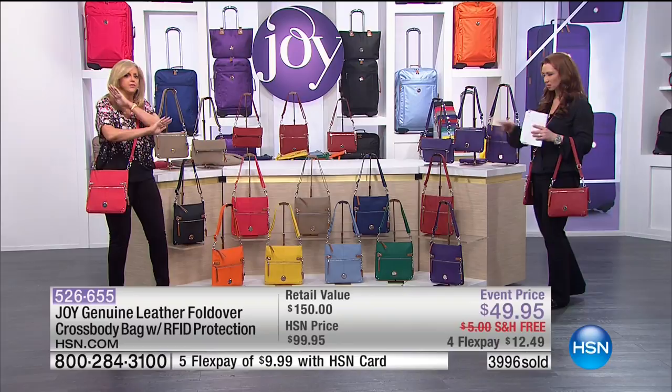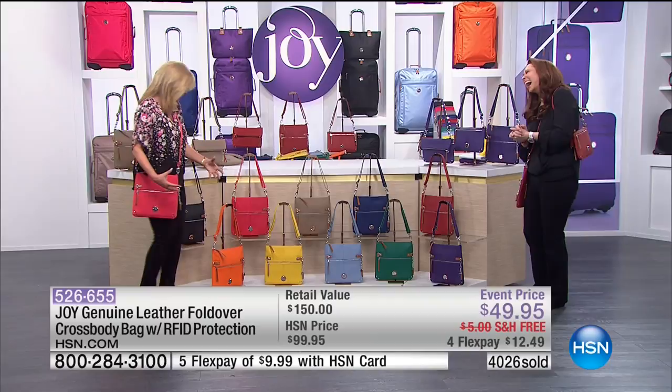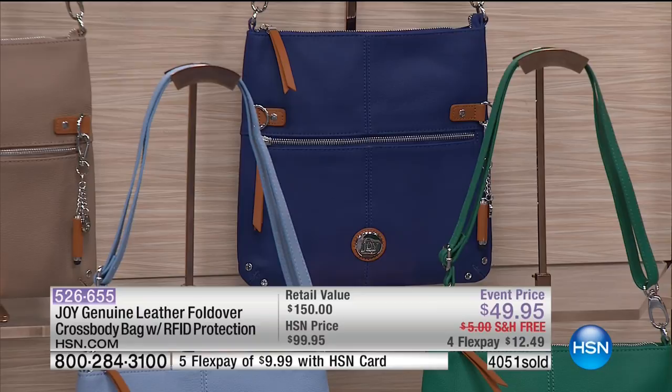And when it's leather like this, I'm going to go through the colors. Okay. Black. The fuchsia. I just put the fuchsia on. Look, I feel younger already. Okay, the taupe, that gorgeous taupe. I say get taupe or black in a color. Yep. Navy. Oh, that navy is such a great navy, with the Vaqueta color trim, leather trim. All leather, by the way.